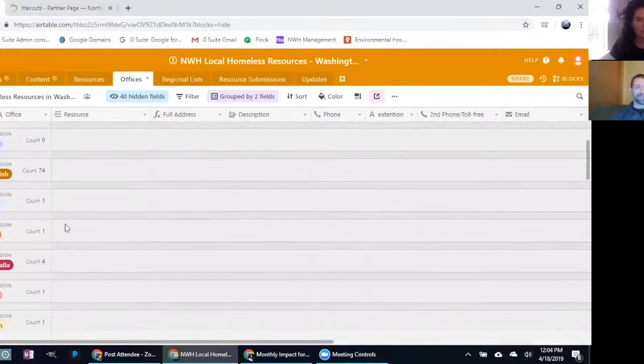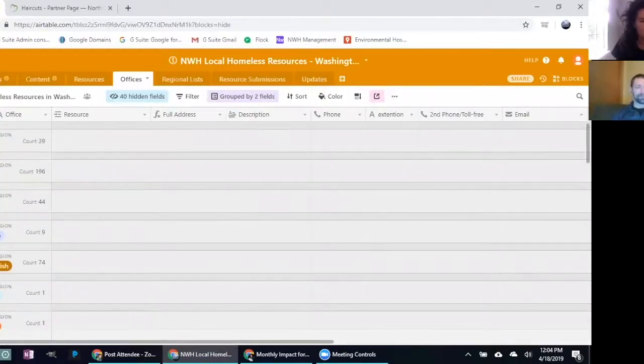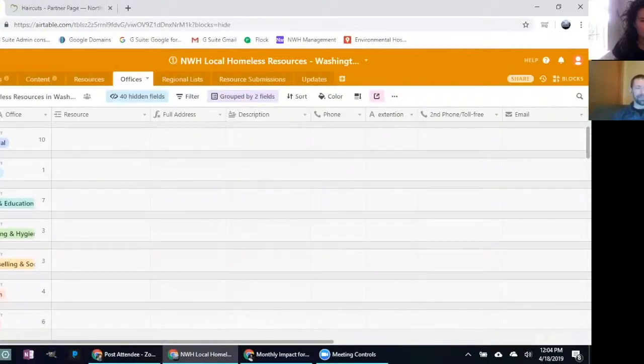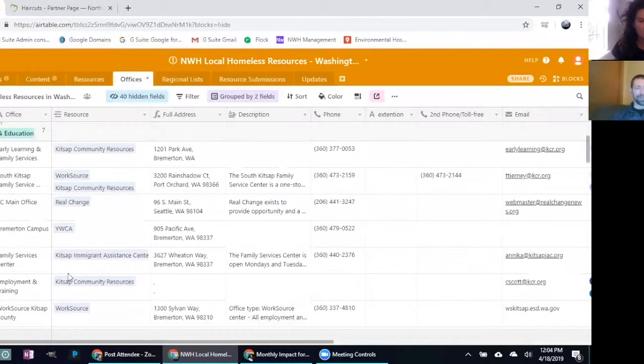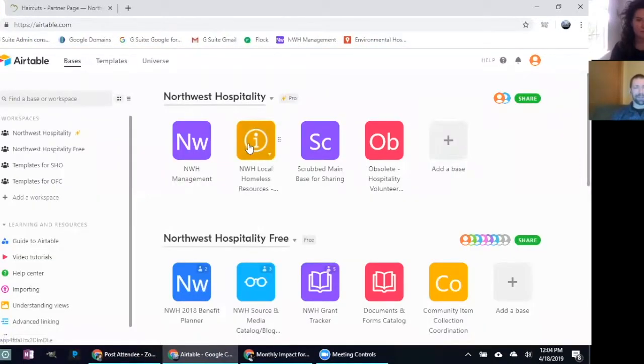This is kind of what they see, and then they can find, okay, I need a resource in Kitsap County. I need a job in Kitsap County, and then they see all the resources. So I need to build a front end for this that people can interact with better. That's on the docket, and I think Dan put me in touch with the Table to Site people to look at that.